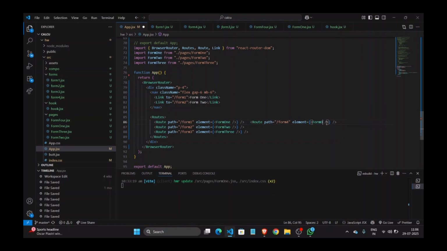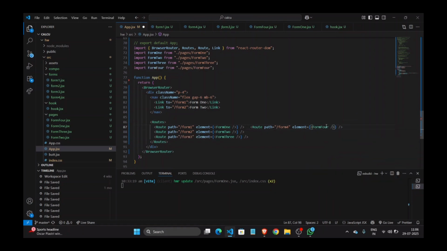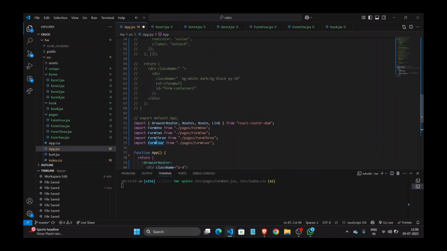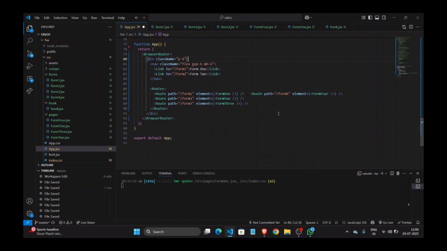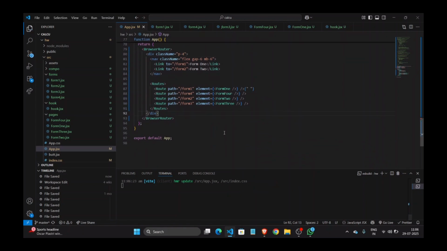Element will be form 4. VS Code automatically imported this here. Now let us check whether this is working or not.